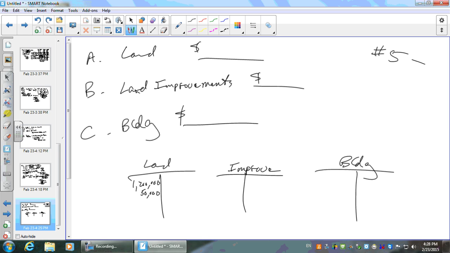Now, what you have to decide here is whether that's a land improvement or is it permanent? I think that's permanent. You leveled it off. You're not going to unlevel it, right? So you level it off so you can build on it. I think that goes here. But they paid $210 for a parking lot. What do you think about that? That's an improvement. It's not a building, it's a parking lot. And do parking lots last forever? No. Does leveling the land off last forever? Yes. Got the difference?